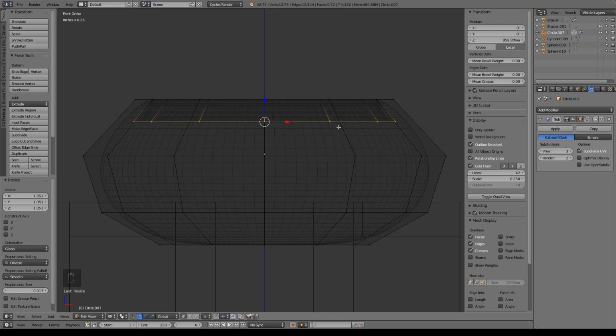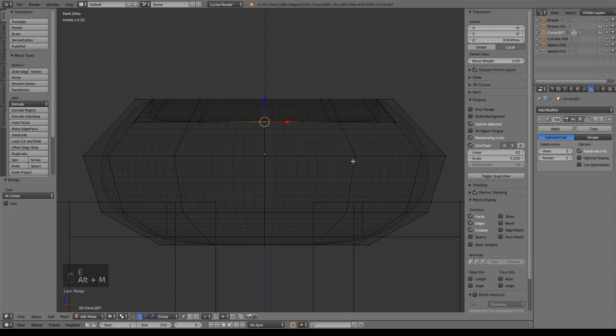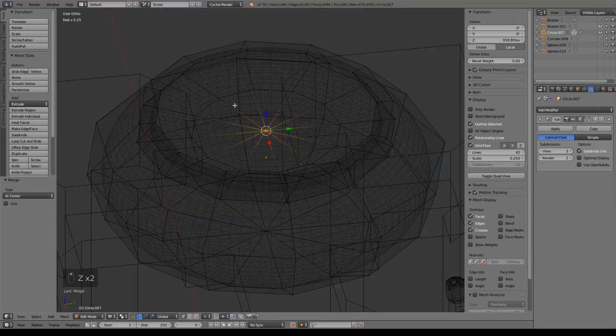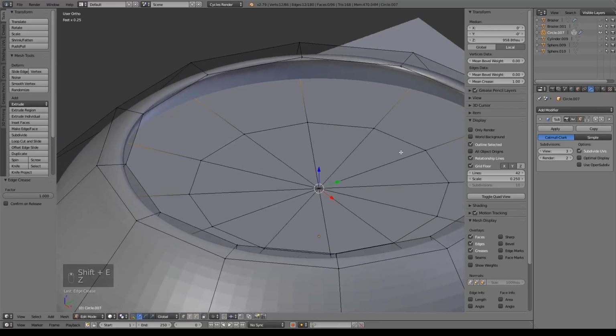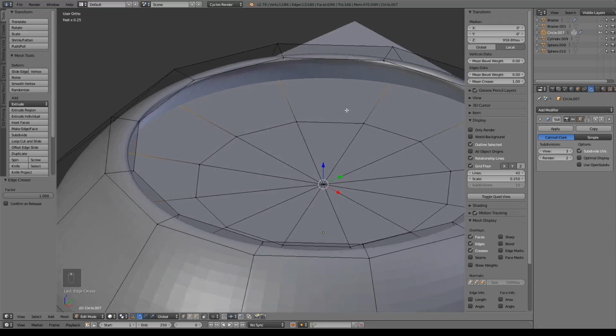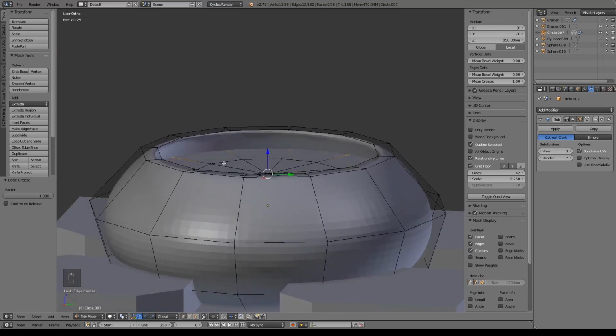And since we're putting a fire in this, I'm not going to do it all the way down. I'm just going to go ahead and essentially cap this off. So I'm just going to do E to extrude, size that in, E to extrude, Alt M at center. But I do want to go ahead and Alt right click this loop here and Shift E to make it look like this fire or ash or wood or whatever is separate from the bowl itself. I'd like the lip of this to be a little bit thicker.